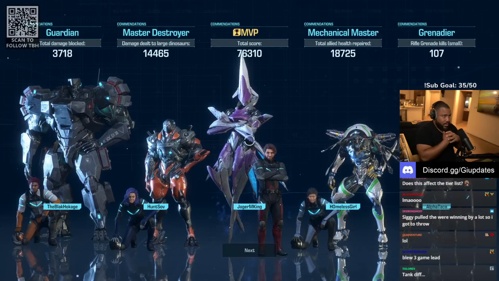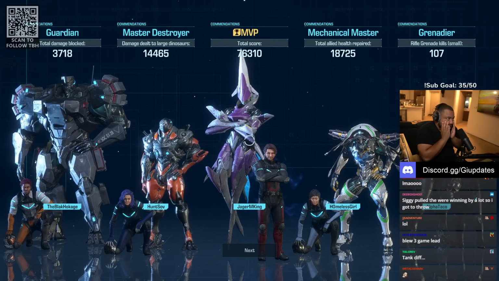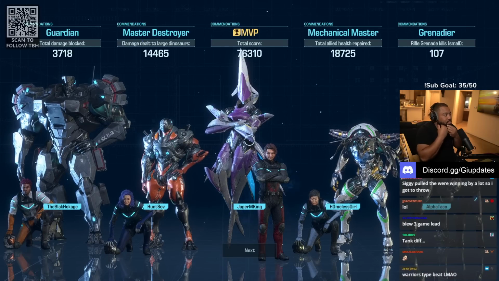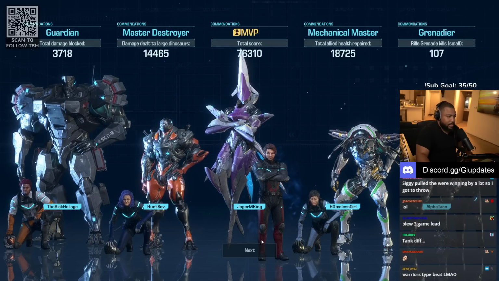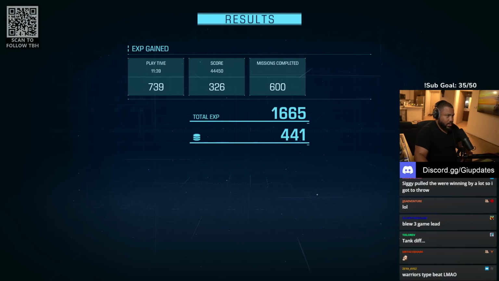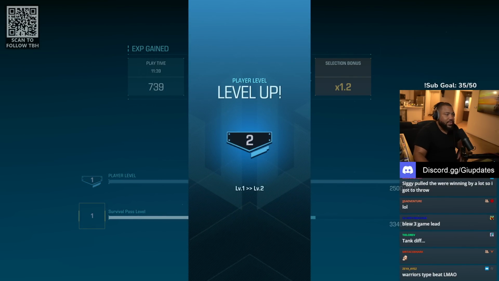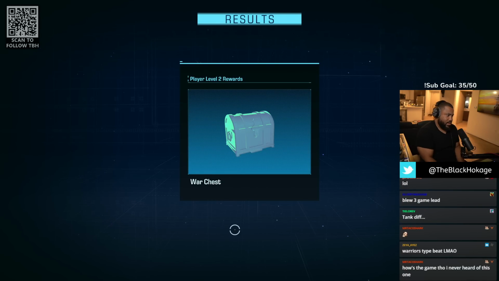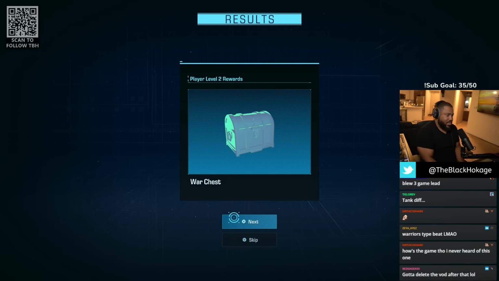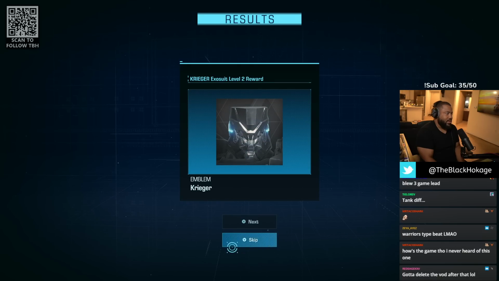Behold the best Exo fighters in this war game. Oh, I'm on the board finally. You are. That Warriors type beat. That's crazy. I'm level 2 now. Watch out. Right, I got like one more in me. I gotta get up. No. Can't end on a loss.